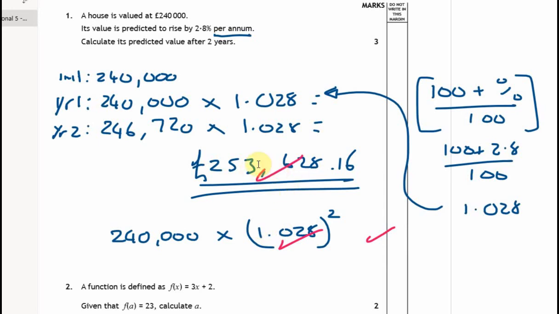That's an amazing question. Very straightforward. And it's even easy to check you've done it right because you could do this other method as well. Actually, you get full marks for not even showing your working. So if you did this method, you'd still have gotten marks as well. They don't really care if you've not got working because it's quite straightforward. But I would always show your working, because if you make a mistake on your calculator and you don't write anything down, you get nothing. Whereas if you'd typed this in wrong into your calculator and got a funny answer, you'd still have walked away with 2 marks just for having this line here.